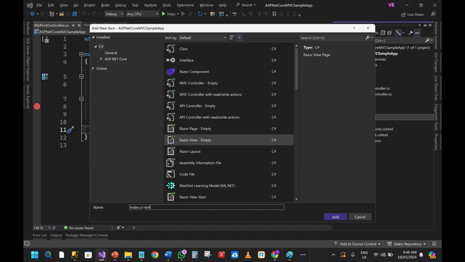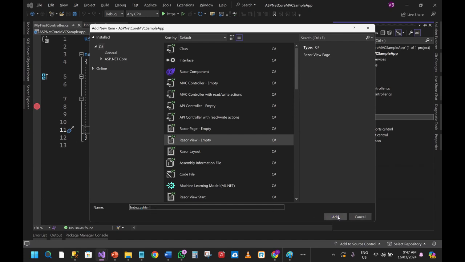Because with plain HTML, you can write only the HTML tags, but you can't access server components. In order to access server side logic, you need to write in a language. The language can be C#, VB.NET, F#, like that. Currently we are using C#, so the type is C#. That's why CS is coming. CS stands for C#.